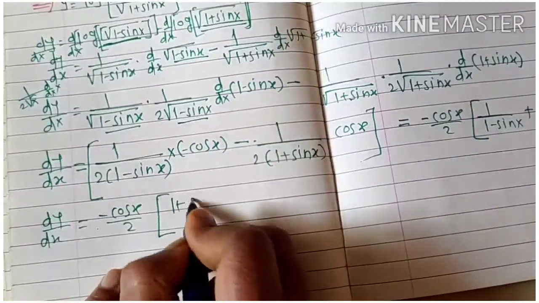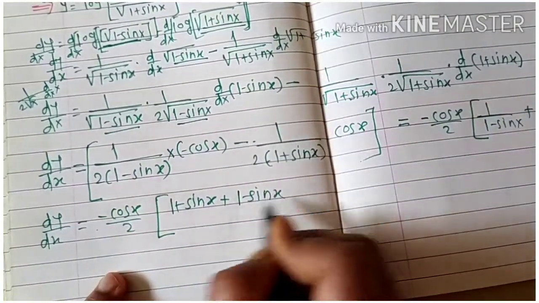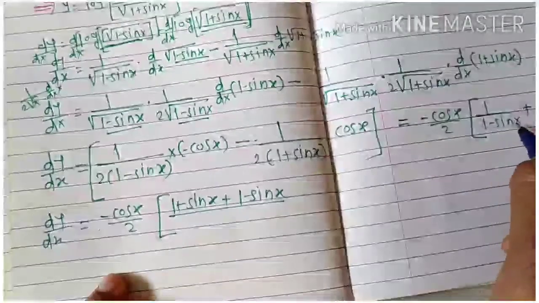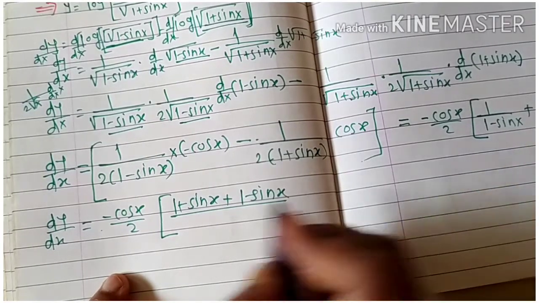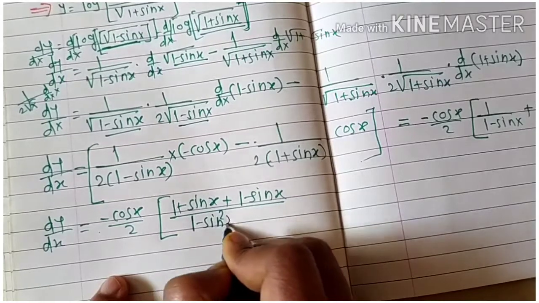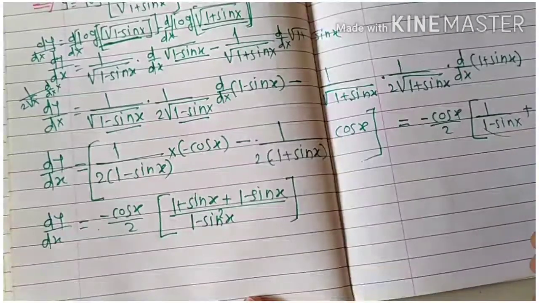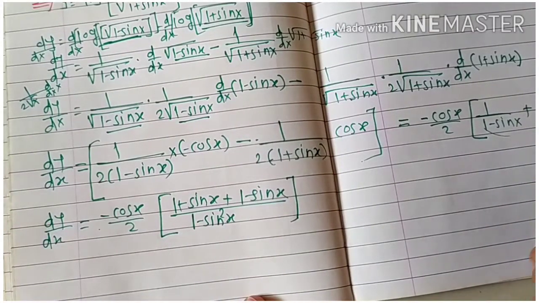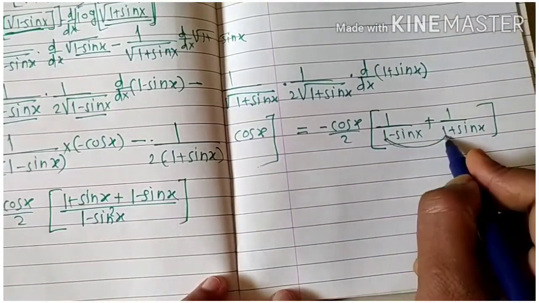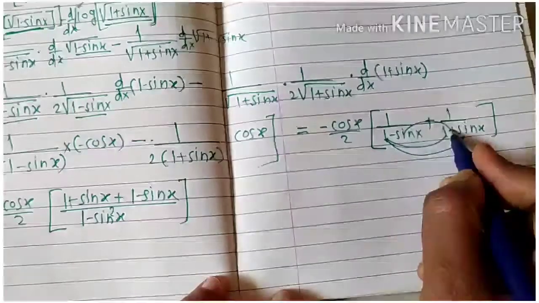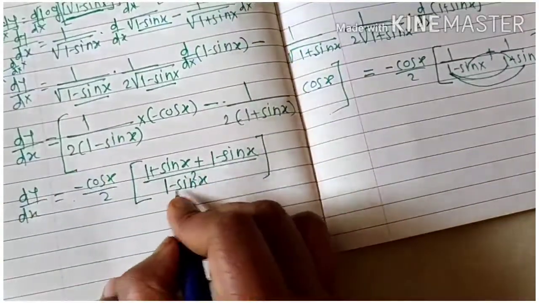Then dy by dx is equal to minus cos x divided by 2 into, take cross multiplication, that is 1 plus sin x plus 1 into this 1 minus sin x, and then 1 plus sin x into 1 minus sin x. With that, either we can multiply term by term, or 1 plus sin x into 1 minus sin x is 1 minus sin square x, or you can find it by multiplying in the (a plus b) into (c plus d) form. Okay, 1 plus sin x minus sin x gets cancelled, and minus sin x into sin x is minus sin square x. How to find the multiplication? 1 into 1, plus sin x, and this minus sin x, plus minus get cancelled, and minus sin x into sin x is minus sin square x. Okay, that means 1 minus sin square x.